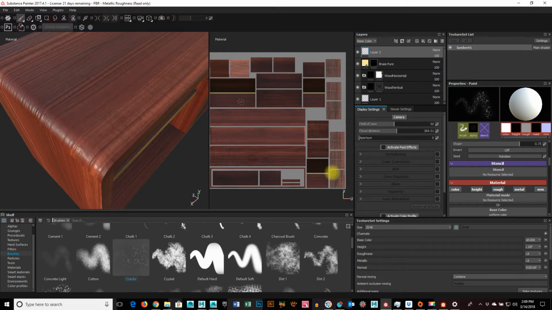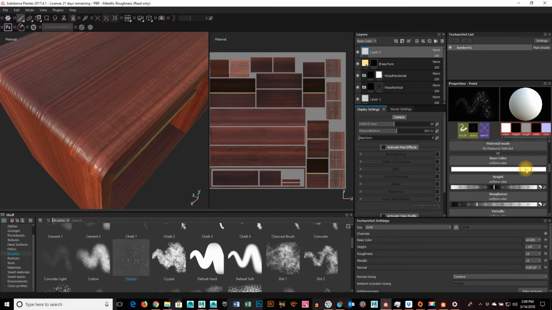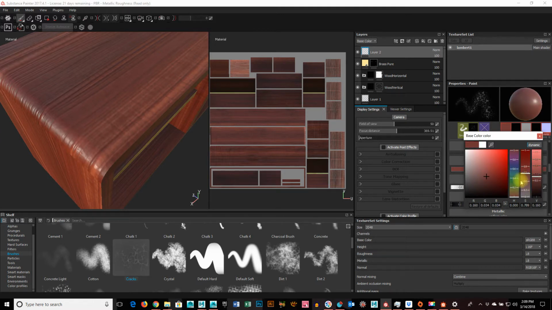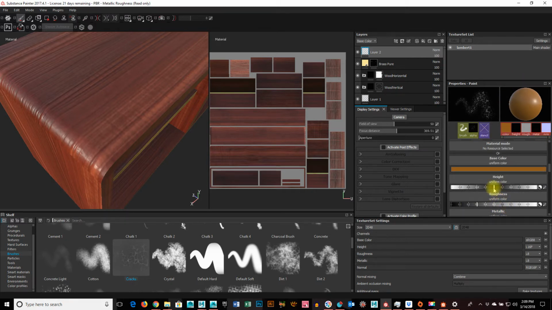Now here's the fun part. I want it to be a tannish color, like a tannish orange. I want it to bump down, so I'm going to go to the negative in the height map.